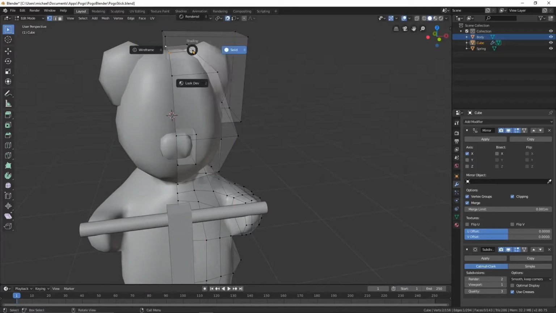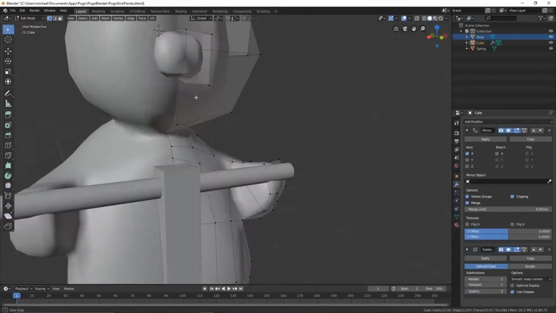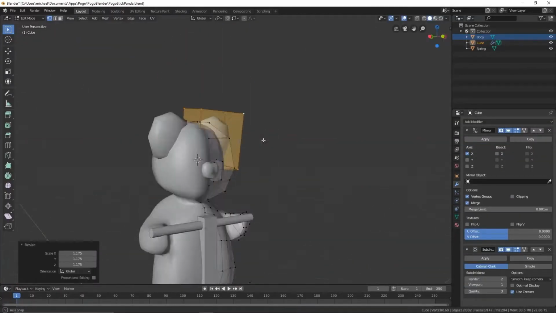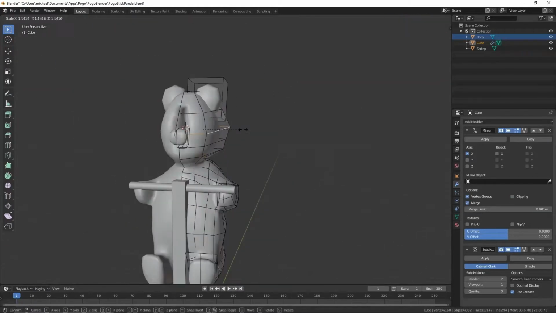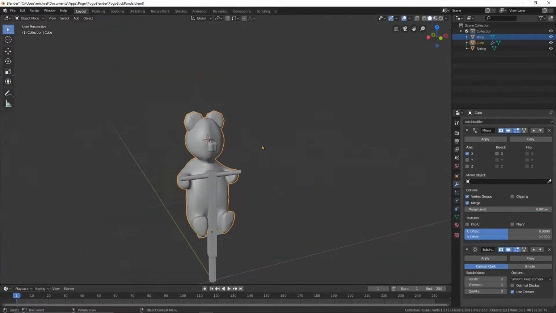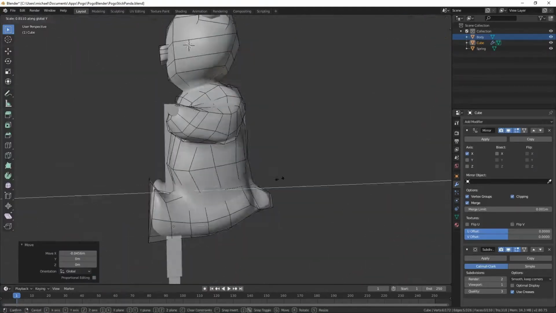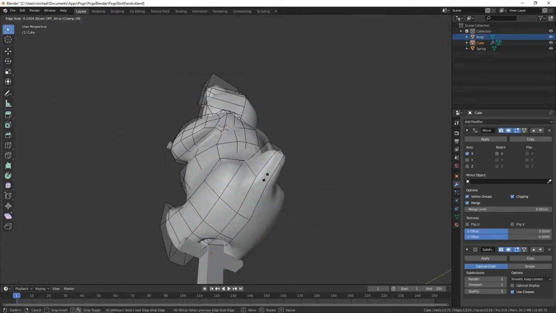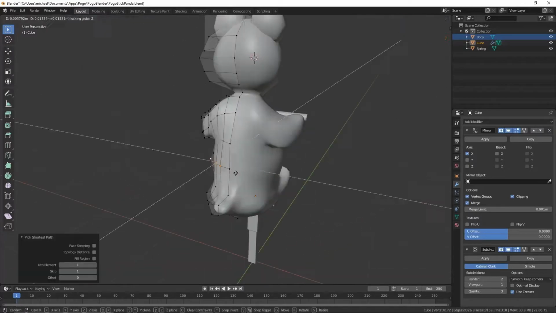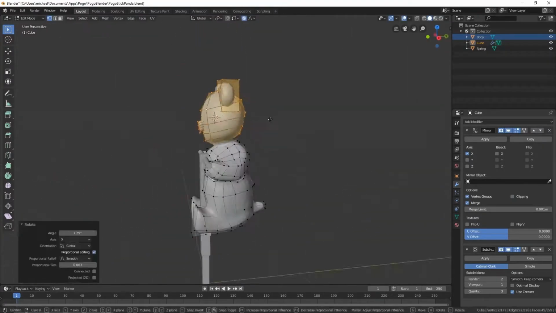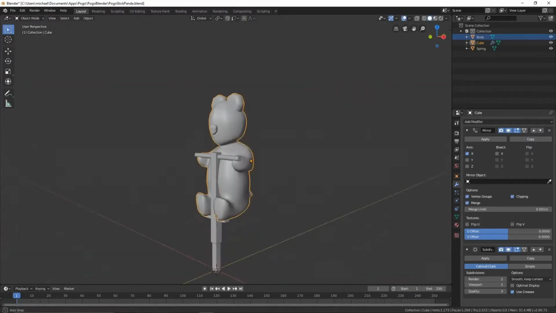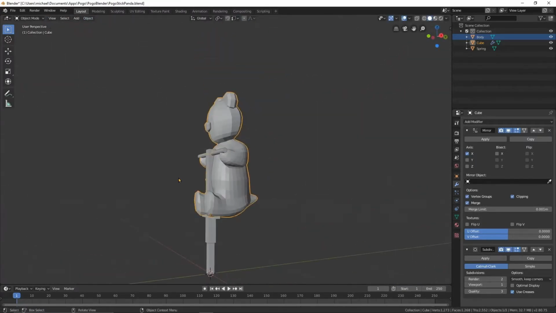The other is edge slide, which is when you're selecting an edge or a vertex, you can move it with not only G, but pressing G again will let you kind of slide the edge along the mesh to kind of keep everything fit. Speaking of fit, we are giving this bear a little bit of a belly just to kind of give it a stronger silhouette.